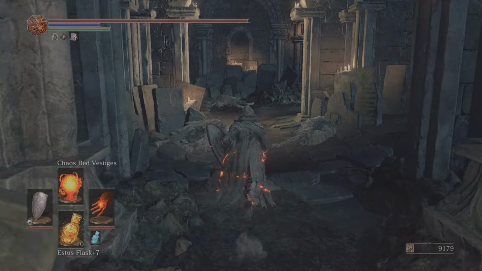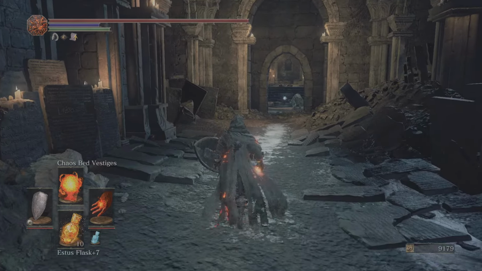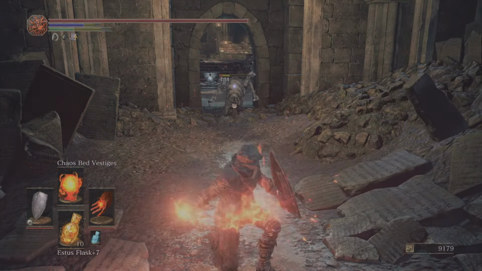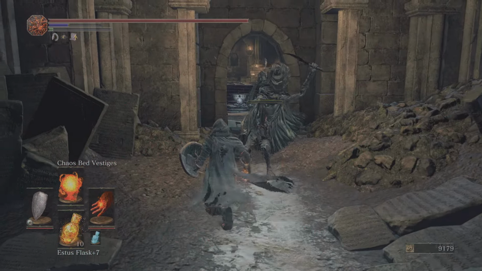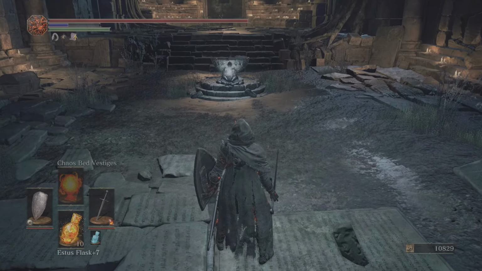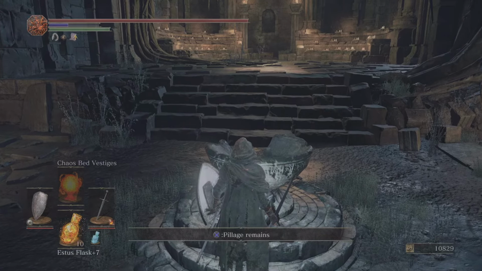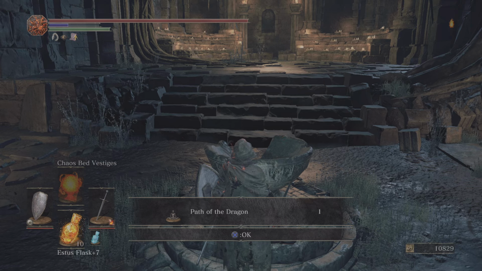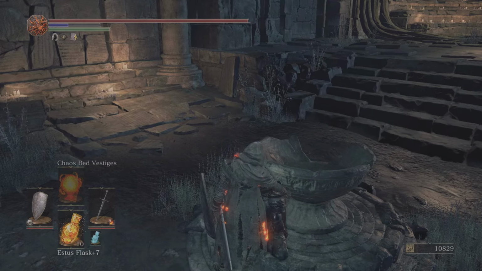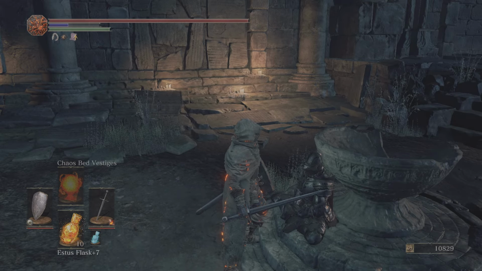Get your pyromancy ready. So you can see all of these are dead. However, there is still one at the end. There he is. Teach him pyromancy. Right, come here, and this is gesture number 31 of 33. 2 more to go. The Path of the Dragon. We're going to need that to get to the next secret area of the game, the Dragon Aerie.